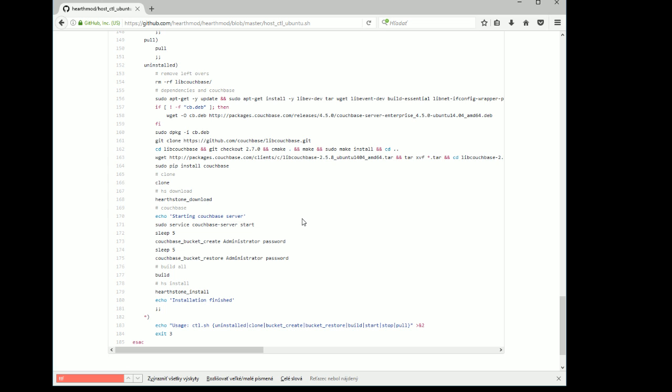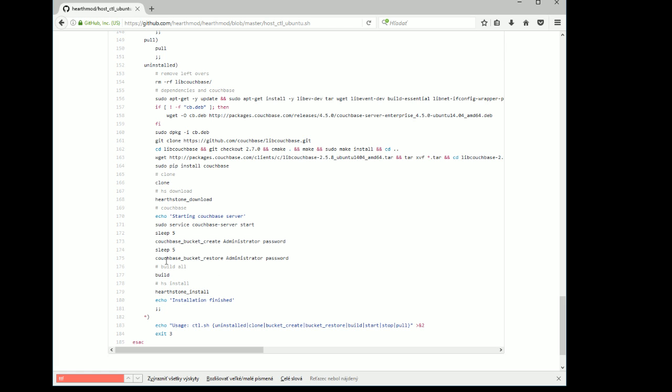If you come from the world of SQL databases, a bucket is like a SQL database, and this step of restoring the bucket, I have a bucket snapshot, and I imported the bucket. It's like importing tables into a database in the SQL world.